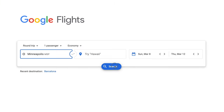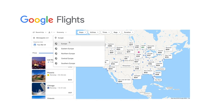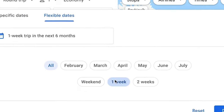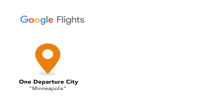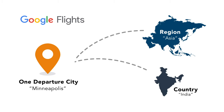Next up is Google Flights' Explore Destinations feature — probably one of the most underrated yet most powerful ways to book a cheap flight. Let's say you're in Minneapolis, Minnesota and want to go to Europe, but you don't care where. The Explore Destinations feature opens up a map of Europe and, based on your dates — say a week in Europe up to six months out — populates the map with destination cities and identifies the cheapest ones. You can use this for Mexico, the Caribbean, Argentina, Chile — anywhere in the world, from any departure city.